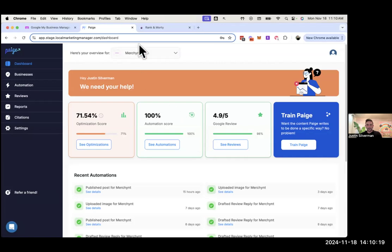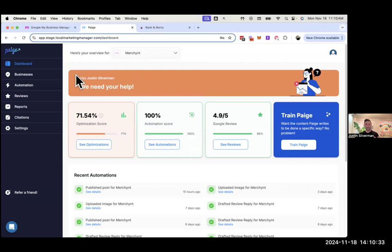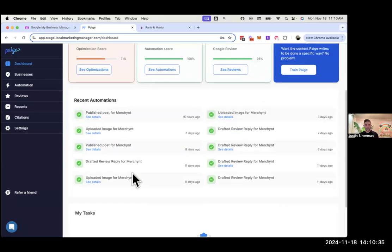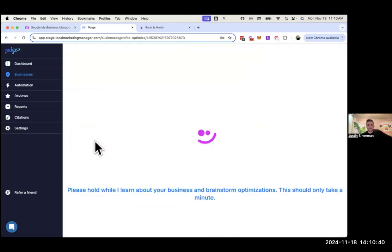And so what we're looking at here is the dashboard, and you can have an account that manages hundreds of Google business profiles in it. And each one can be treated uniquely with their own notes and client requests and frequencies of things. So you can see it all in one place and manage it. And so if we scroll around, we can see there's a couple different areas. First thing I'm going to go to is the SEO optimizations.